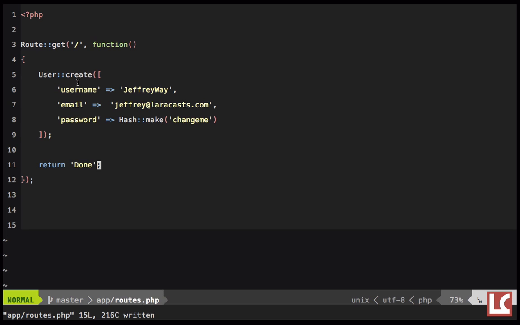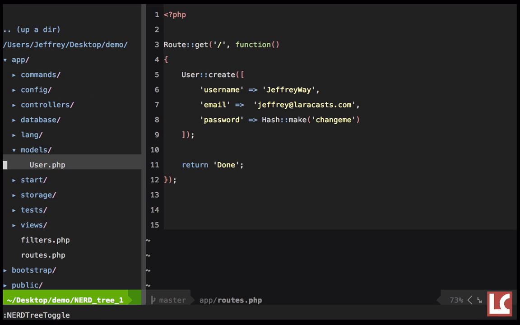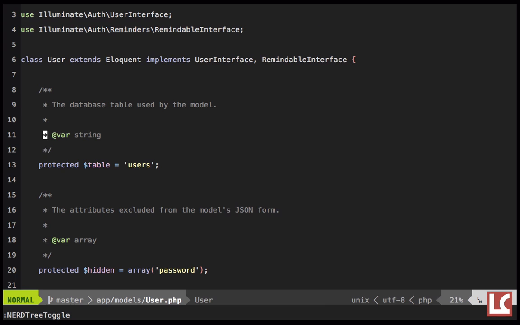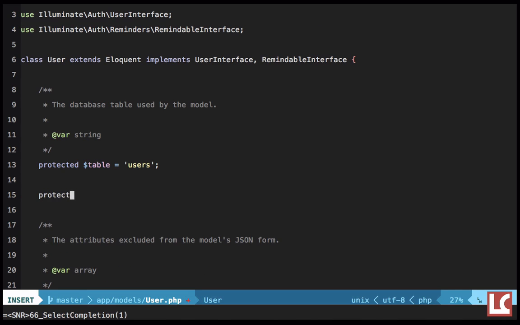Now though, what if we still want to use create? Well, we simply go to our models directory, open up User, and anywhere you want. Let's put it right here. Now we have two choices. We have guarded and we also have fillable. Fillable is the one that I like to use. An easy way to think of this is which fields may be passed to the create method? Which ones am I okay with? So as an example, like I said earlier, maybe if you have some subscription site, well, maybe you never want subscription ID to be mass assignable, so you would leave that off. In our case, for a user, we will allow username, email, and password.